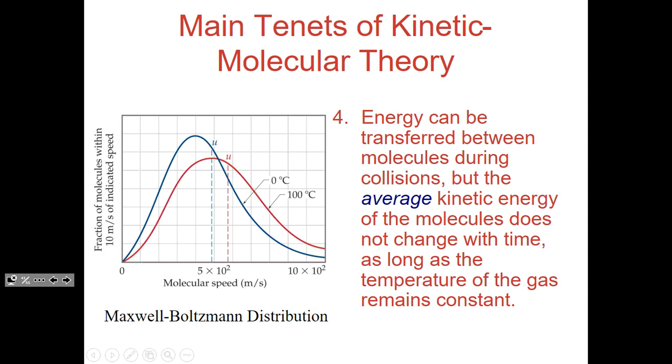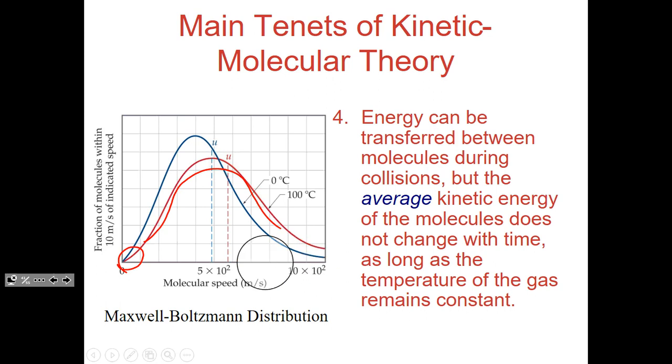Now, what you're looking at here is an important type of graph. It's known as the Maxwell-Boltzmann distribution. It's something we've talked about in first year chemistry, this style of graph. We just probably didn't give it its formal name. But it's a core idea here when we're looking at kinetic energies. What you've got on this is molecular speed versus the fraction of the particles at those different speeds. And you can see we have relatively few slow-moving particles, relatively few fast-moving particles, and then the rest of the particles are somewhere in between.